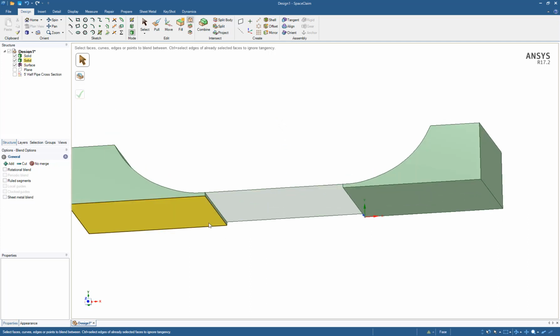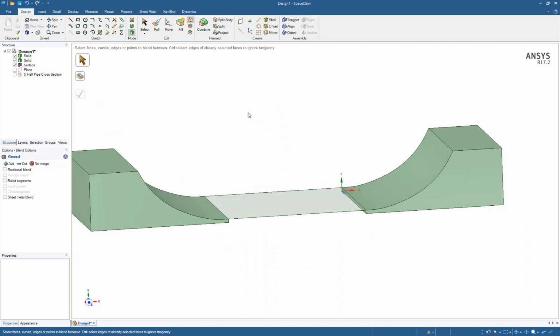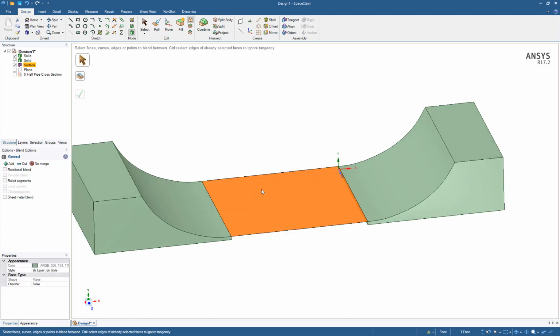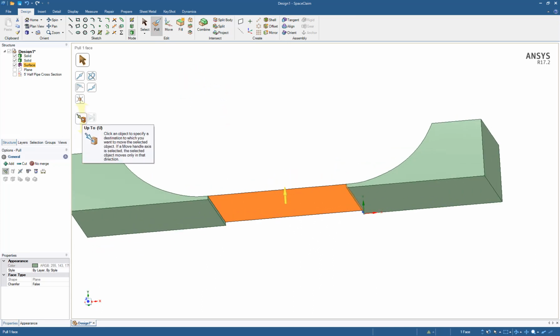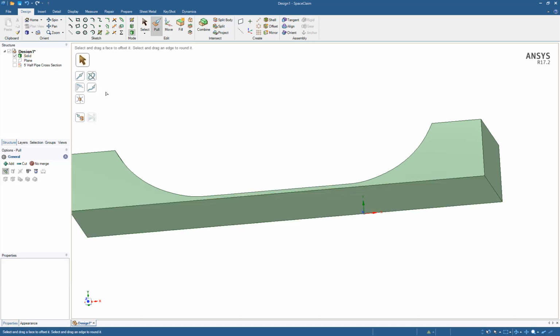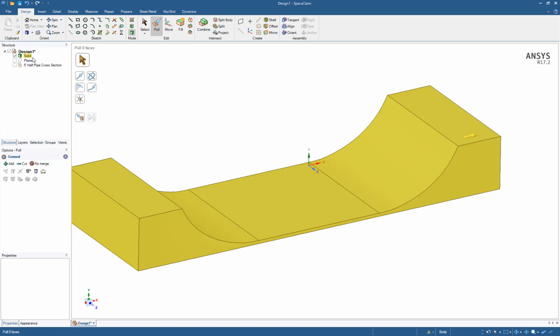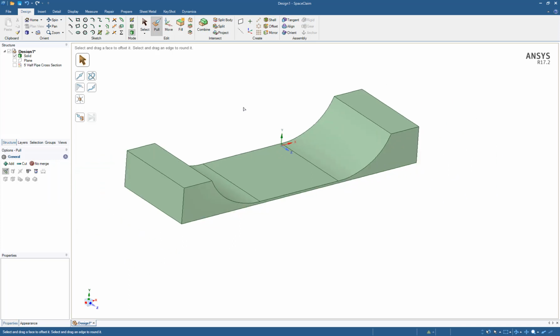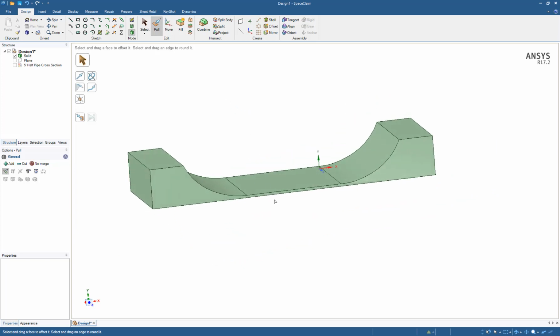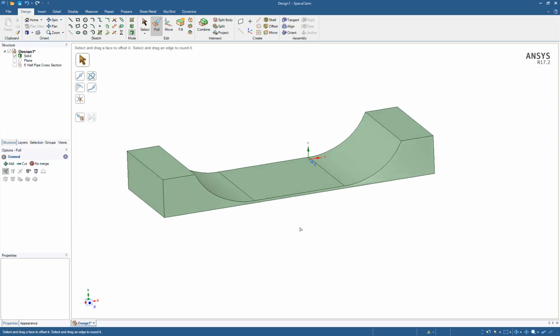I could use the blend function for the bottom and the sides and do the same thing, but instead, now that I have that, I know that I can use the pull function. If I select the flat, I can say pull. It's already pointing in the right direction. So I'm going to say pull up to, and let's just say the bottom of the floor there. And when it does it, notice everything just got combined. It just put it into one solid, and that's because we didn't toggle on the no merge option. We decided in this case just to go ahead and keep the half pipe as one object. So that's the end of this tutorial.